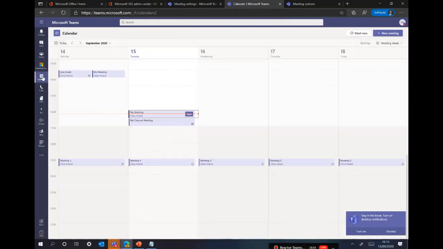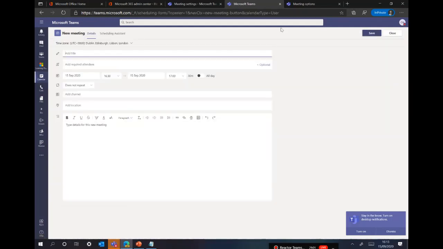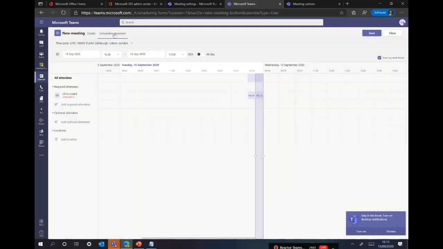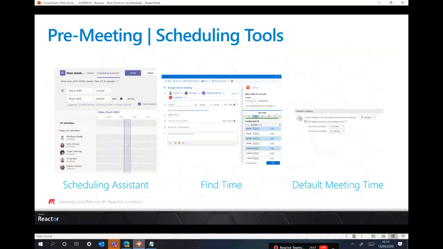Now, if I go to book a new meeting, I also have the scheduling assistant. So it's consistent, and you can look at the schedules both before booking a meeting and after booking a meeting. And we would use the scheduling assistant to coordinate and know when is best to book that meeting. We all lead very, very busy lives, whether we're working in the office or working remote in this new hybrid, new normal. Scheduling is really, really important.